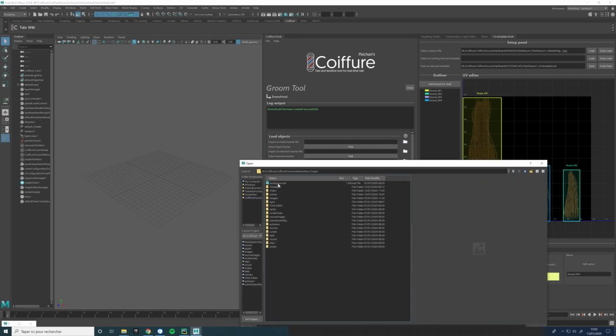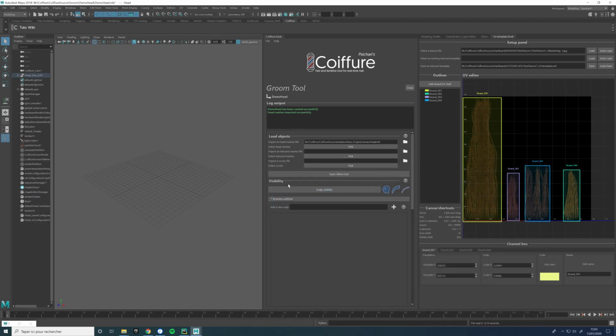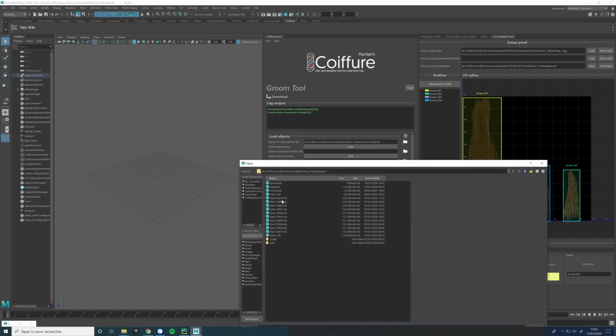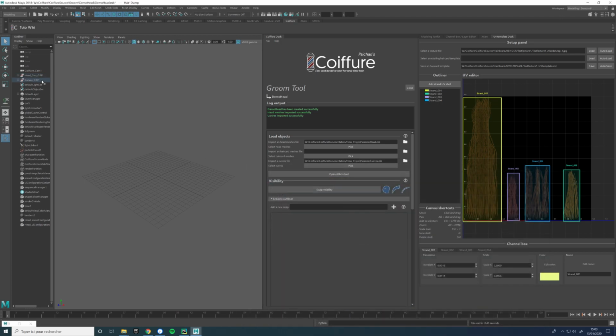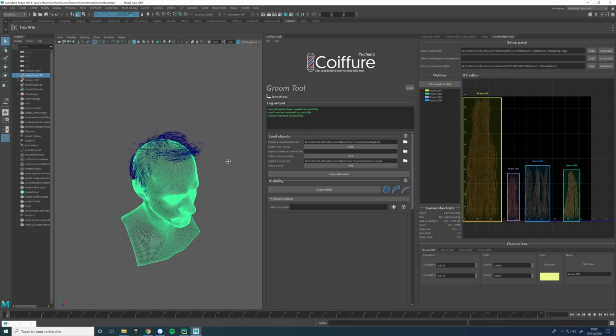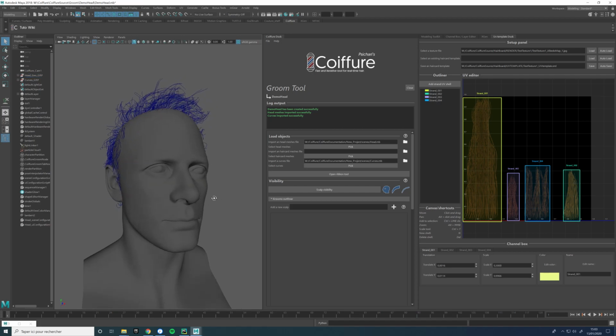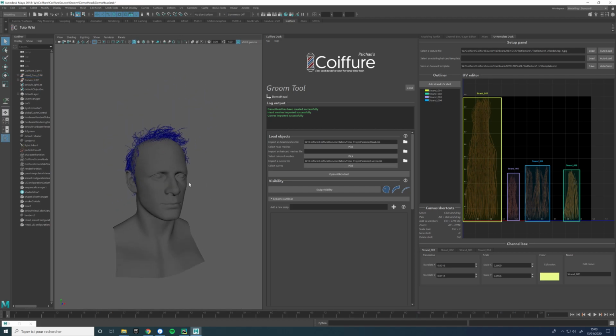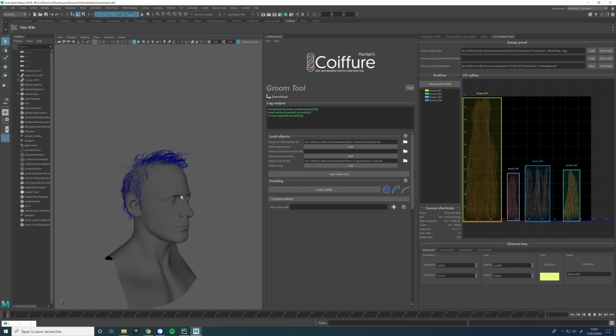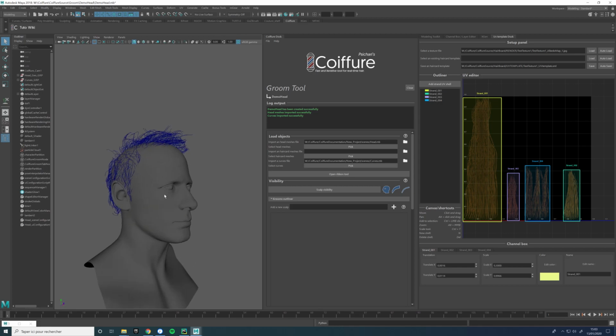So I will just start with finding a head, and I will import some curves. So don't worry, they are in the scene, they are here. Okay, so this is a demo head from a guy called Baoview, who released this character a few months ago, or 4 years ago I think. So you will have the link also in the description if you want to get this mesh.